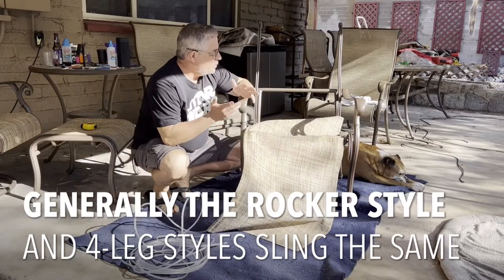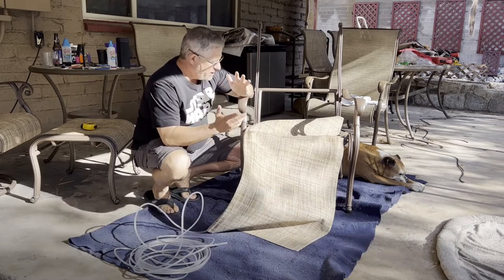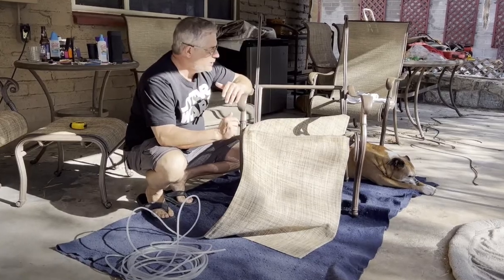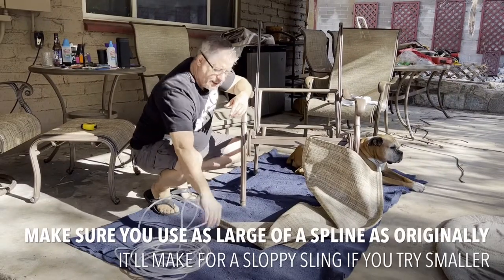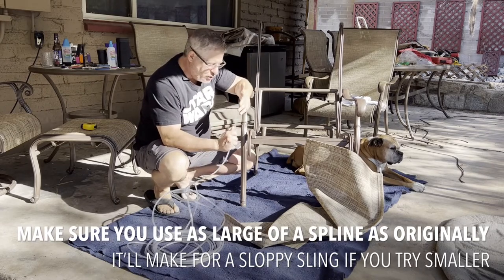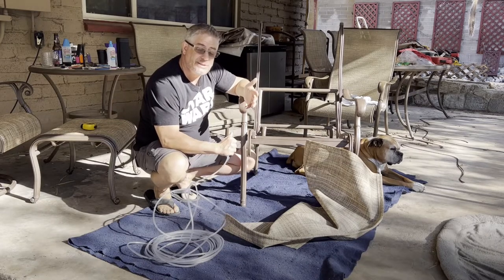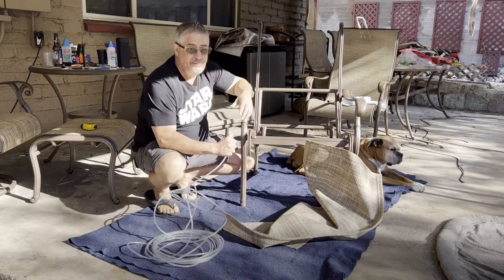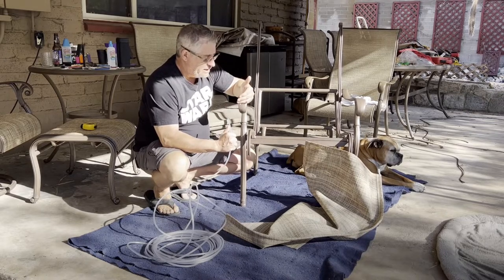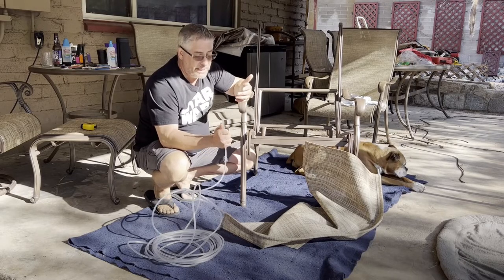You're ready to go ahead and get the new sling put onto the chair. I'm going to show you some tips and tricks that I found that have worked out pretty good. With my spline, I have the quarter inch spline. Originally, I tried going down to a smaller spline thinking that maybe that would make it easier to sling. It made it easier to sling, but it also made the seat looser. And I just knew over time I was going to be more dissatisfied, so I went back to the original quarter inch spline.